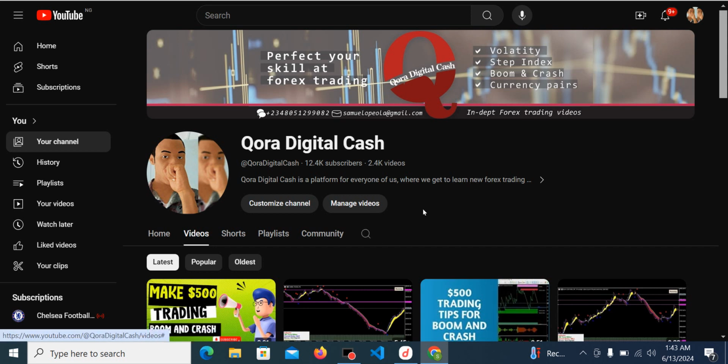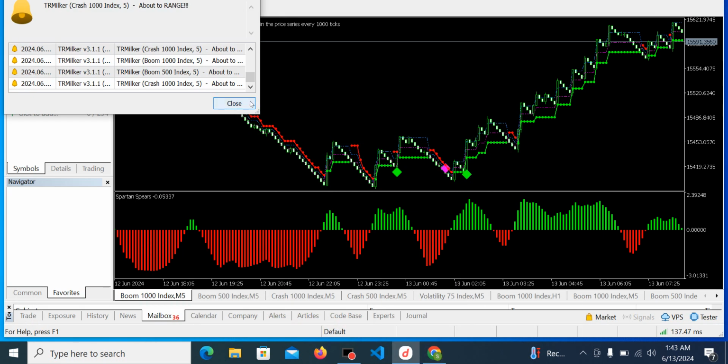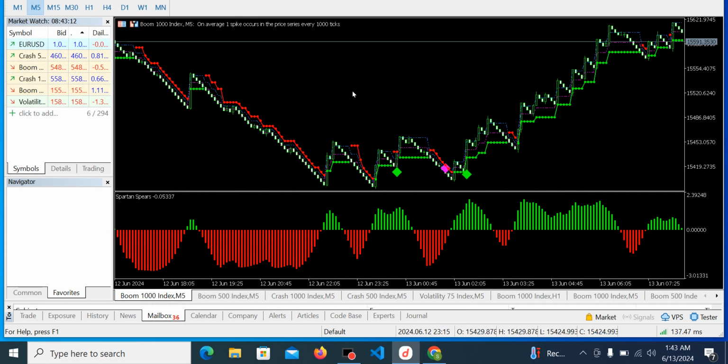Okay guys, quickly let's get into the real business. First of all, let's check out the chart. This is the custom made indicator we'll be using. It is called a smart indicator. If you have it, kindly listen carefully so that you will understand what I'm about to explain. And if you don't have it, you can contact me for it, and of course you will enjoy it.